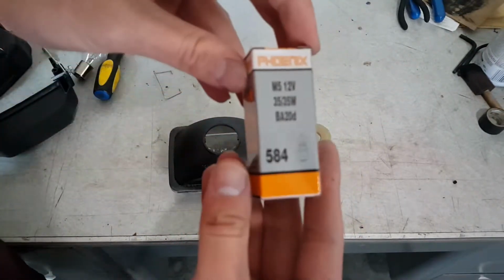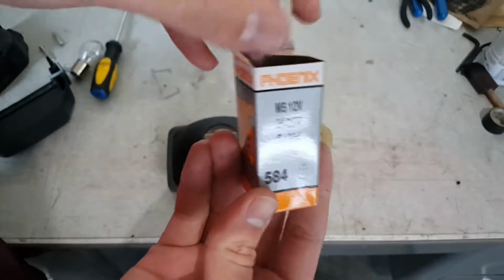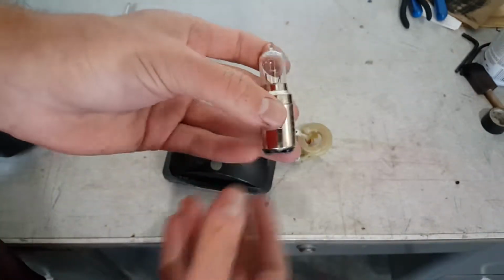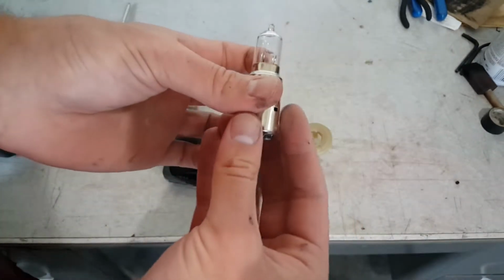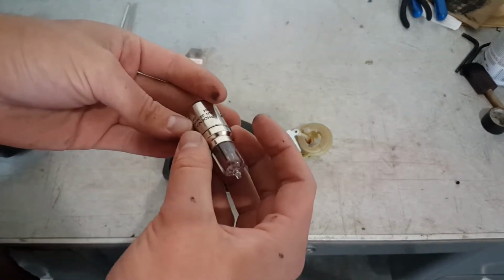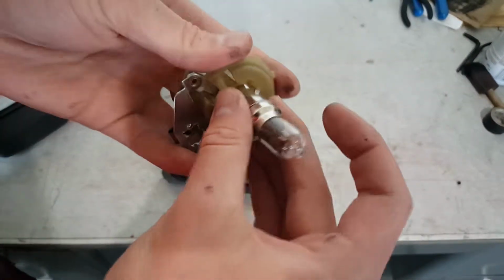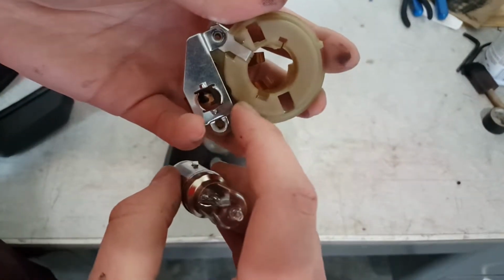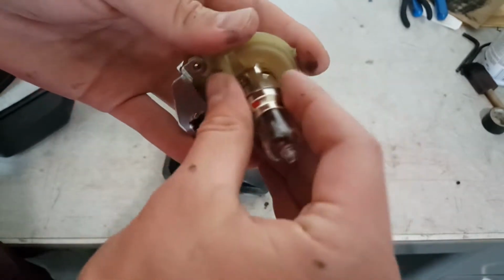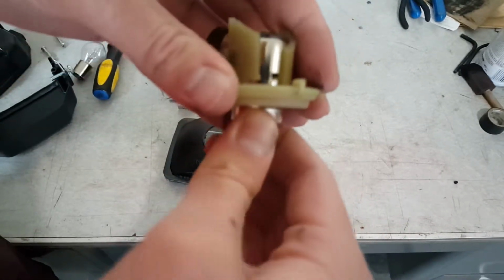So here's the new bulb, and it's a halogen bulb, so it's much smaller, and you just do the same assembly as you did reassembly. And over here you could see there's a small square and a big square and a small square. You match it up, push down, and then move it to the right.